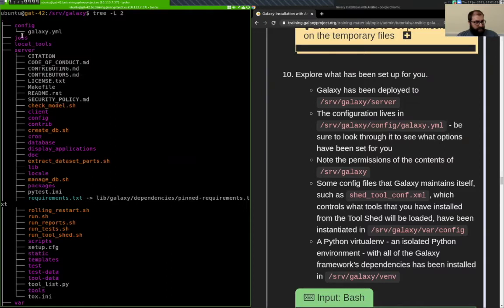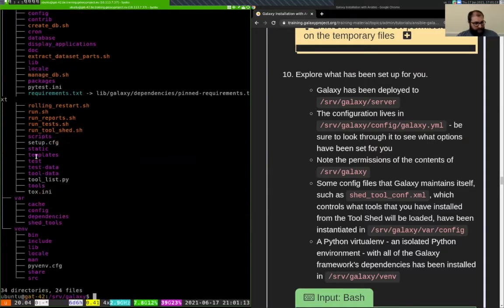There is a jobs directory created for us. That's where tools will actually execute. And then there's this var directory that contains a few things like config files that Galaxy is going to modify itself. And then there's the virtual env.